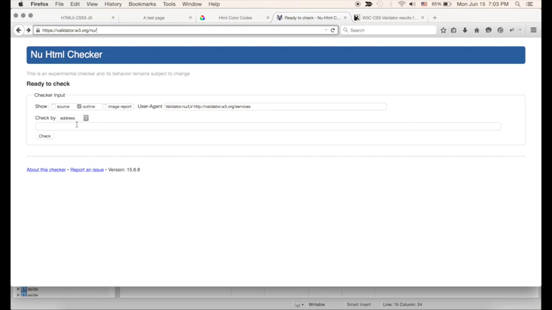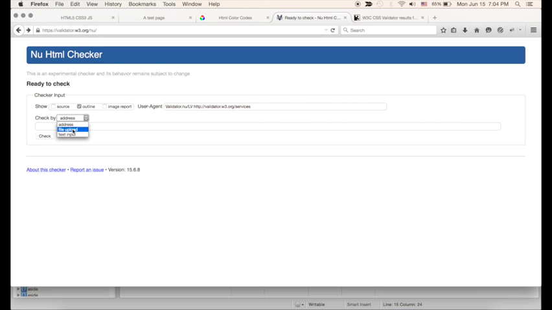Now, because we are going to upload this from our own local machine's file system, we are not going to use an address. If your website is hosted on a server, you can just add the URL in here and click on check. But my files are not uploaded on the server.